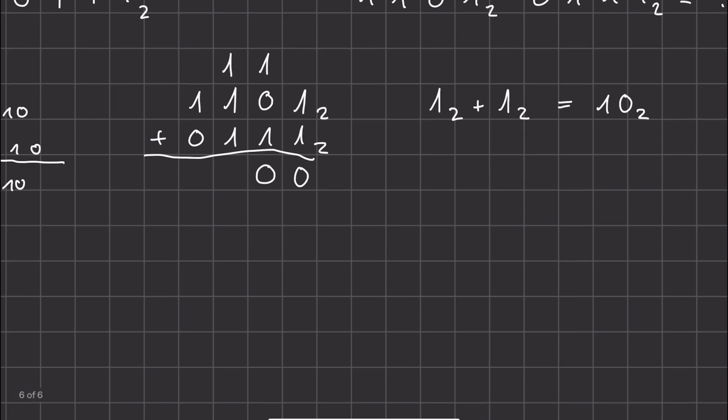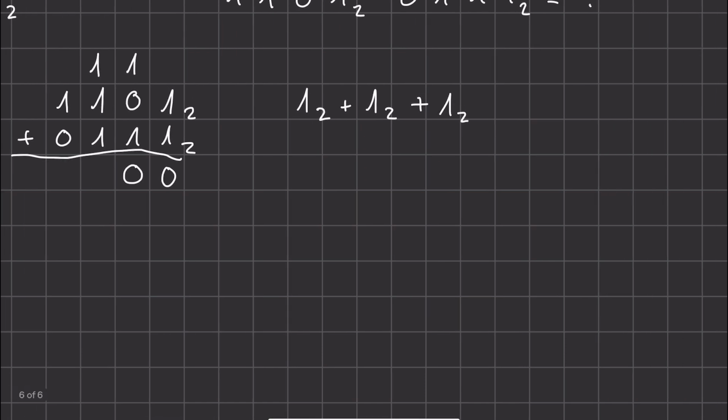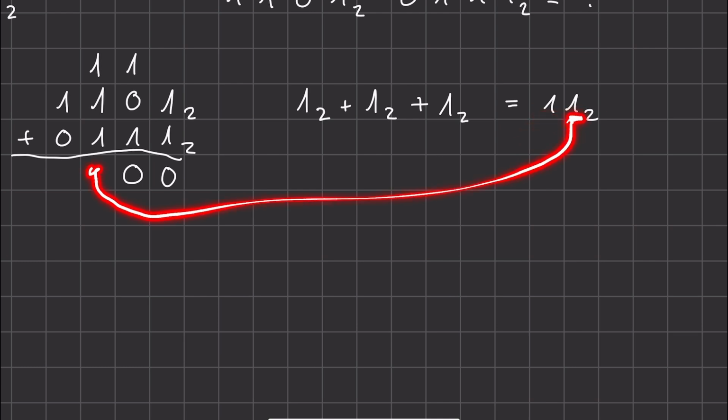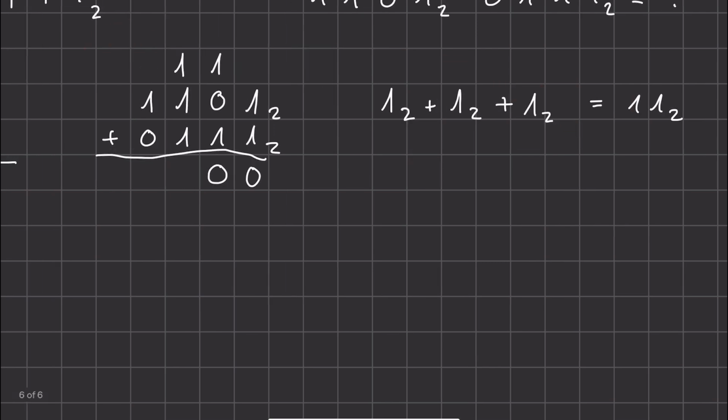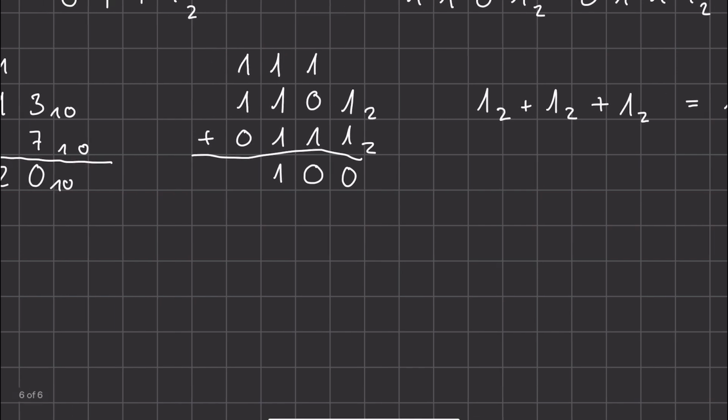This time we have 1 plus 1 plus 1. So this time we have the binary representation of 3, which is 1, 1. So we have a carry of 1 and also a remainder of 1. The lower value we move down here once more, and the carry goes up here as before. So this time, instead of writing 0, we write 1, and the carry is also 1, and then we continue on. This time, our column again has two 1s, so we know in this case that we have a carry of 1 and a remainder of 0.